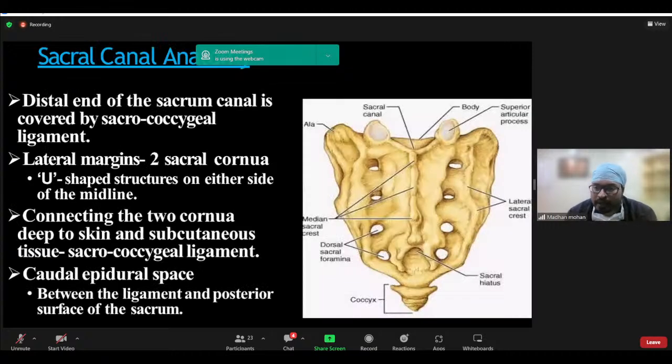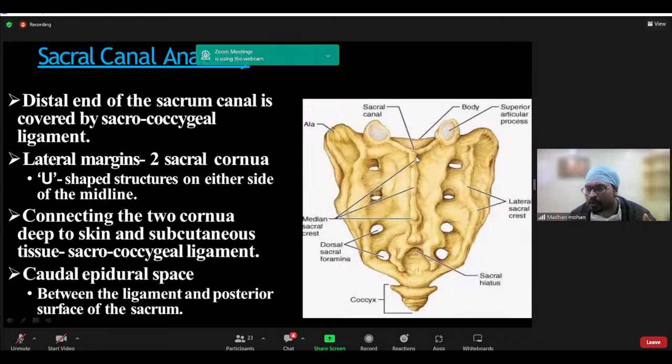So again, before getting into the block, we'll just quickly brief the anatomy of a typical sacrum. The sacrum is a fused spine, right? It consists of 5 segments. In the midline, they will be fused together and form the median crest. Both sides will have the foramina for the sacral nerves to emerge out. And this will be the superior articular process, which forms the facet joint with the L5 inferior articular process. At the end, we have a defect in the posterior arch.